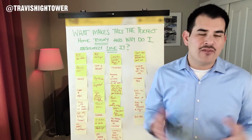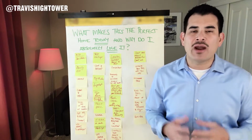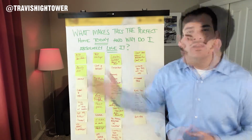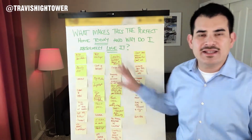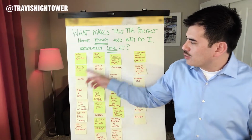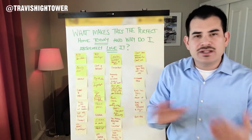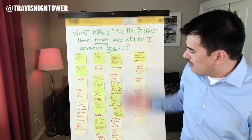And when we used the divergent thinking process, the perfect home exercise, we were able to discover that rapidly in 4 minutes. When we both put ourselves on the clock, I posed the question and we rapidly threw out all of these ideas in that time frame. Hers were here in green, mine are here in the yellow, and we basically just took from the experiences that we shared together and rapidly came up with a bunch of ideas.